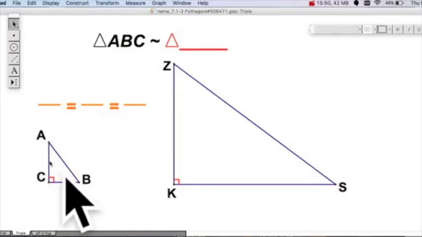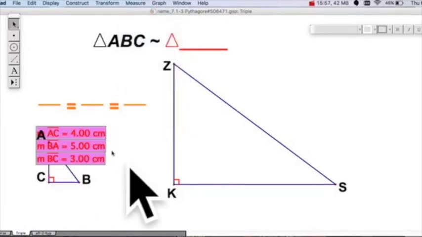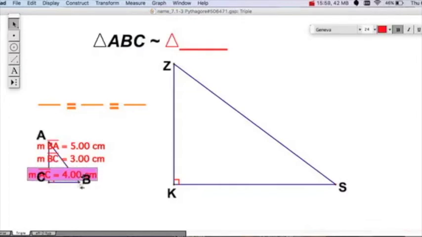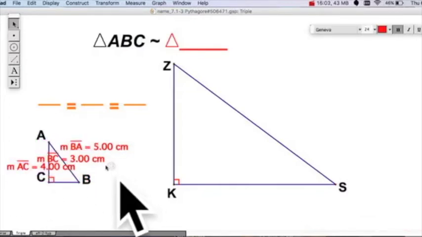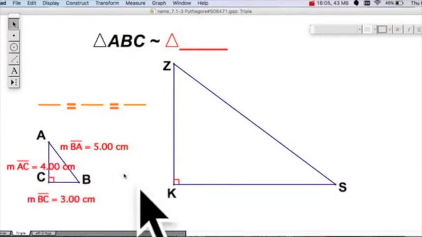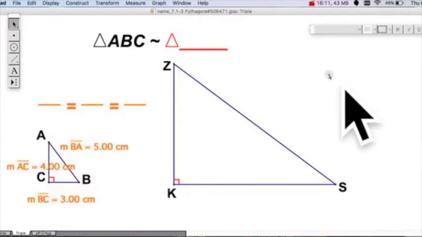We actually made this to scale, so I'm gonna click on all these. I could change the lowercase letter. I'm just not going to do that. I'm going to measure length, and I've got a 4 for AC. I've got a 5 over there. Holy Pythagorean triple, Batman. This is going pretty good. So I'm just going to leave that over here, all right?